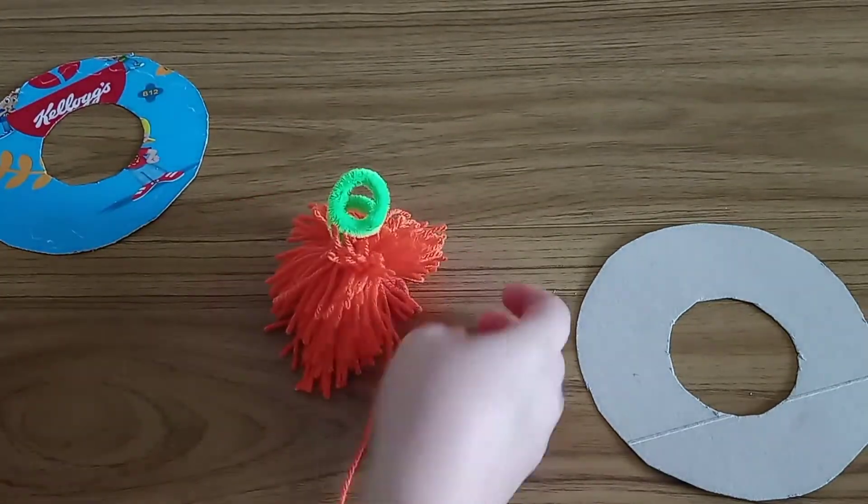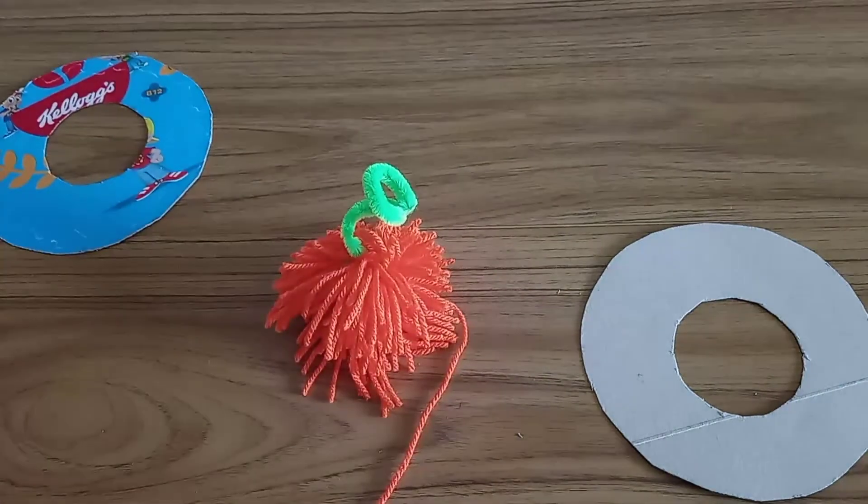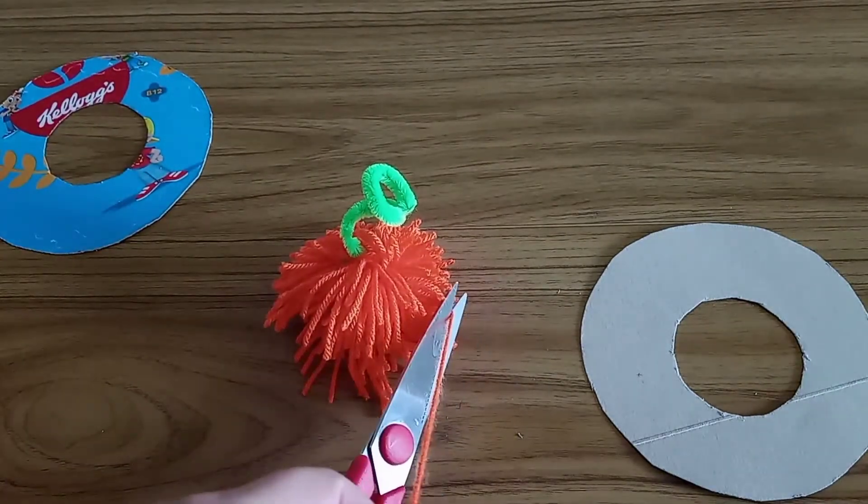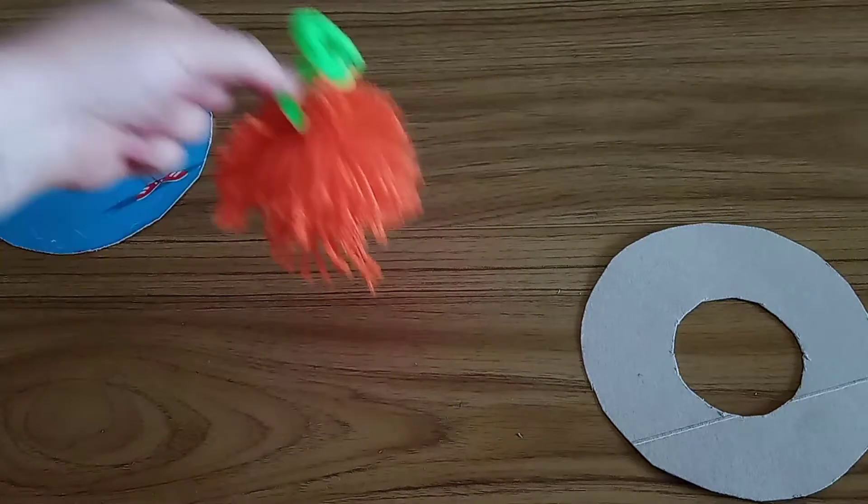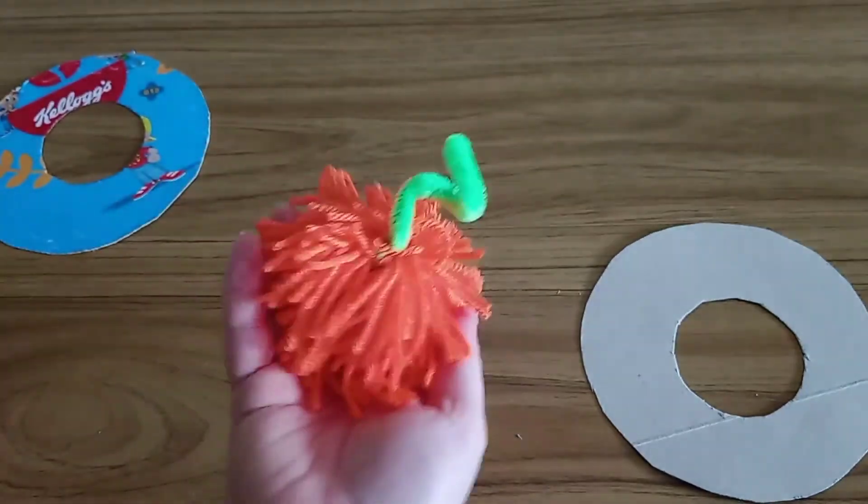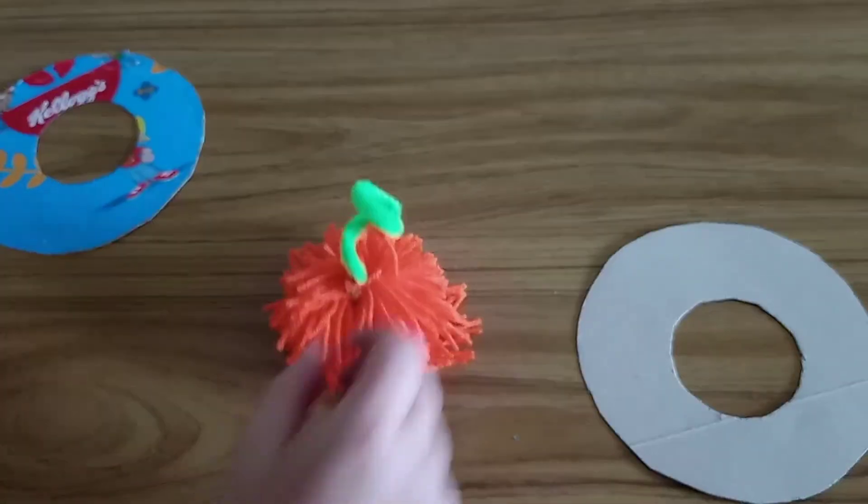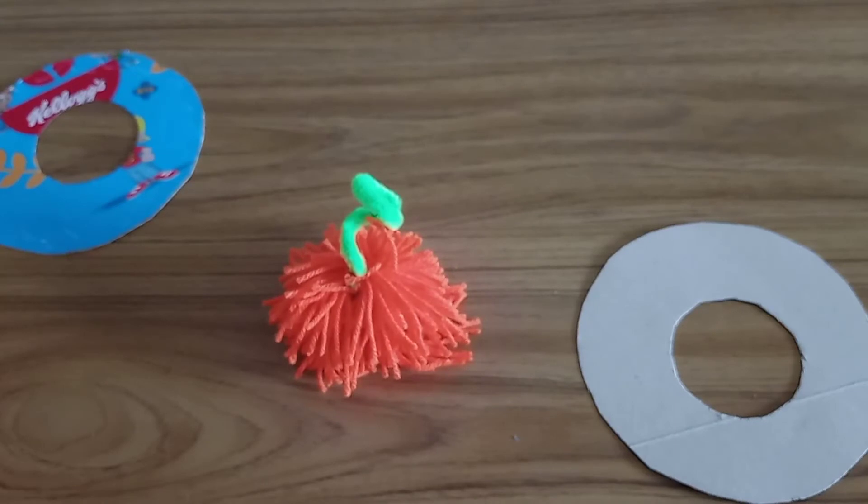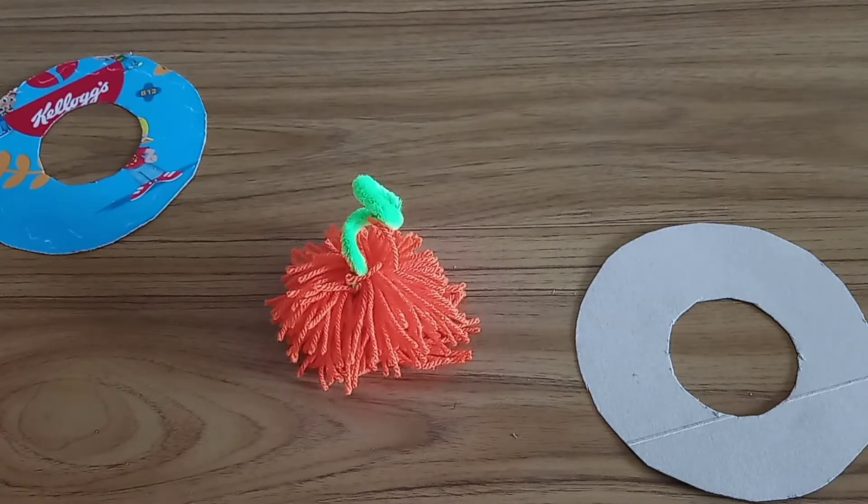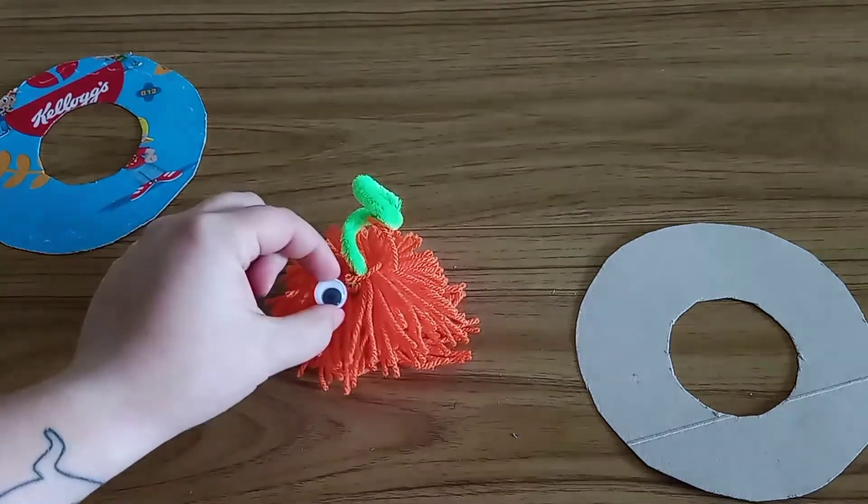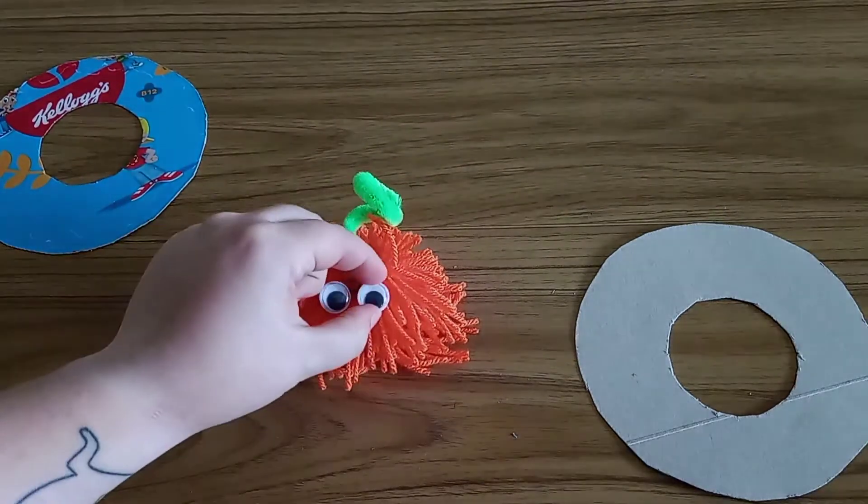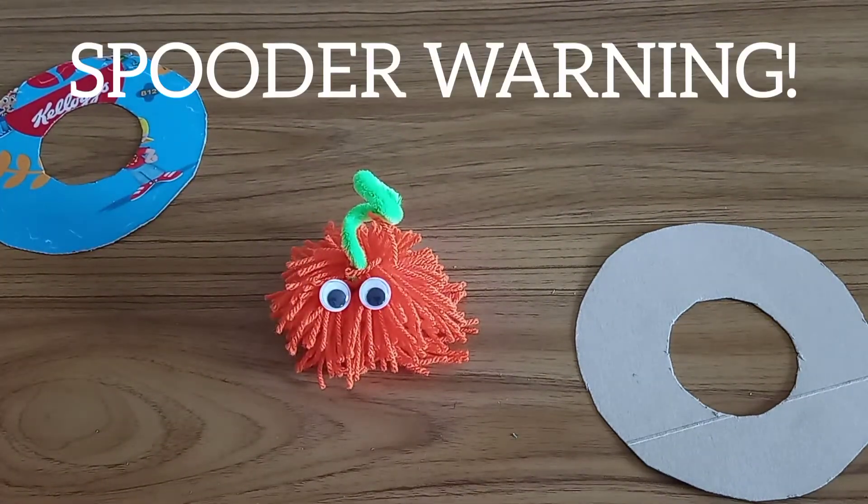Any loose pieces of wool you can just pull out, and then the long piece of string that you're using to tie it all together you can just cut off at the length of the rest of the pom-pom. If some of it's a little bit long you can just trim that to make it the right shape. Then all you have to do is give him two little googly eyes and you've got your little pumpkin and he is adorable.